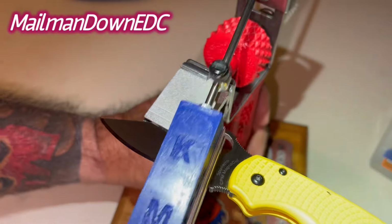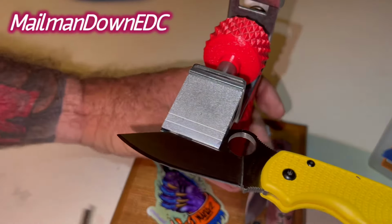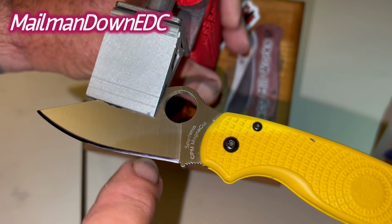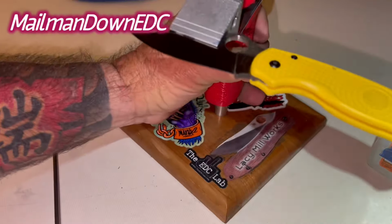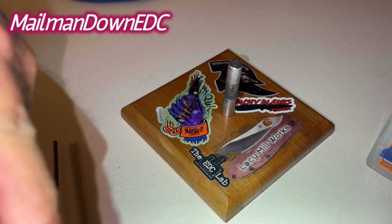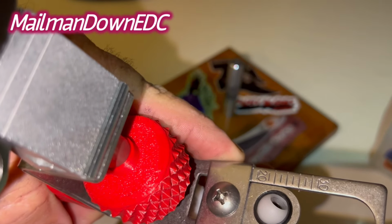All right, here we go. I'm going to show you where it takes it off at. It's taking the bottom half off. Can you see it? It's taking the bottom half off, leaving the top half. So I've done this enough already to know. All I got to do is just drop it down. And I'll drop it down to the line right below the 20. And watch what happens. Right about there. There's a line below the 20 right there.